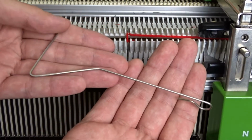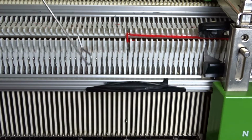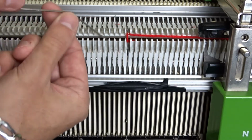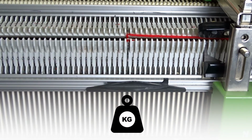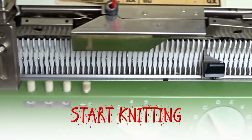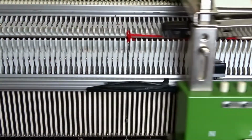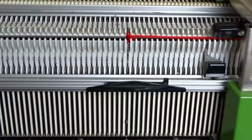I will use this metal weight hanger from another model knitting machine. If you don't have one, you can use a custom comb or even a paper clip. Place the hanger and attach a small weight. Now you can start knitting. Knit as many rows as you want. I will need 100 rows for this tutorial.